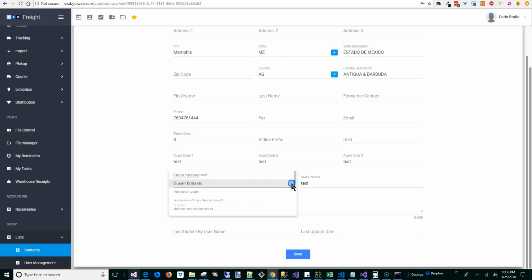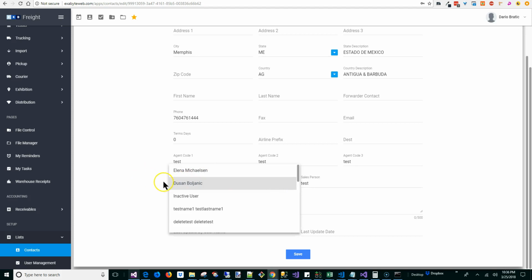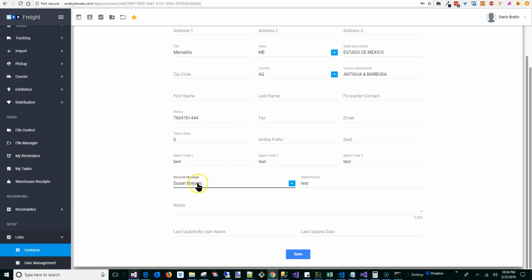And this would be from your users list. Right now, we were talking about adding more things to the users list. Now, we would need to make a change so that this account manager picks up only people inside the customer, our customers, let's say an office worker or warehouse worker.